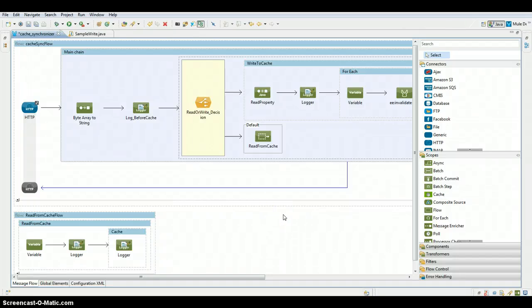Hi everyone, today I'm going to take you through how to make use of cache and invalidate cache in Mule. Mule makes use of Hazelcast, which is the built-in caching system available in Mule ESB. What I'm going to do here is create a custom caching provider, read the data from a property file and load it into the cache. Based on the condition, I'm going to invalidate the cache or read the cache from the caching system.